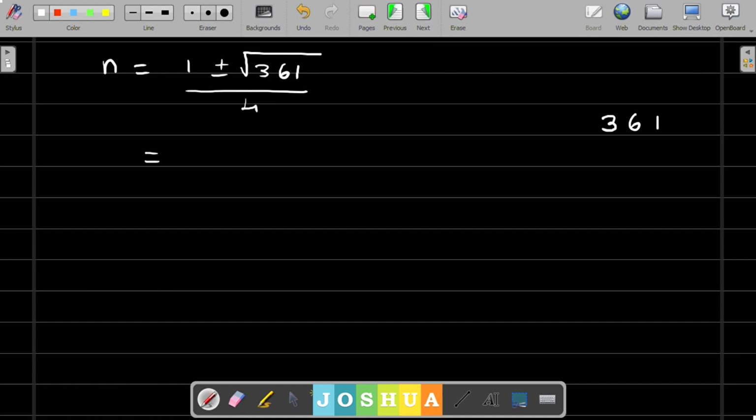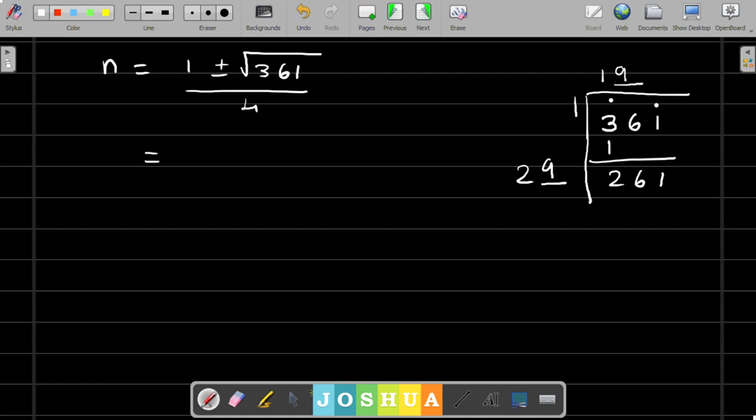So 361, put a dot over the unit digit, then after 2 digits come here. Now we have to find how many squares are there within 3. Only one square. What is the remainder? 2, then 61. So now the quotient is 1. Multiply by 2, so it becomes 2. And I have to fill the gap here. The same number I write in the quotient area I have to write here. So in this case, I am selecting 9 now. How 9? You try yourself.